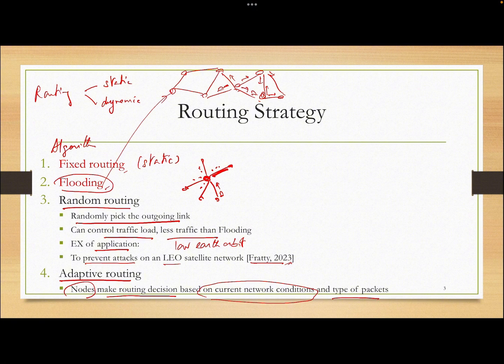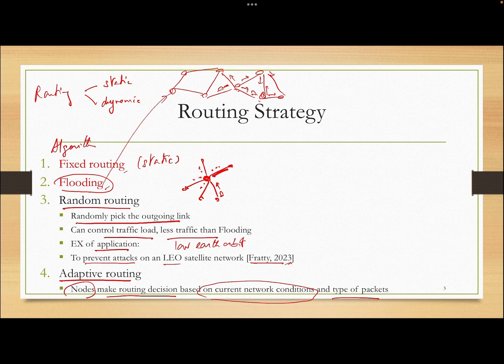Current network conditions, for example if a network is congested. If you look at Google Maps and you want to go to some place and they say this road is congested, you have to add 15 minutes, it's red, then you may decide to go another way that is blue, with no traffic jam.